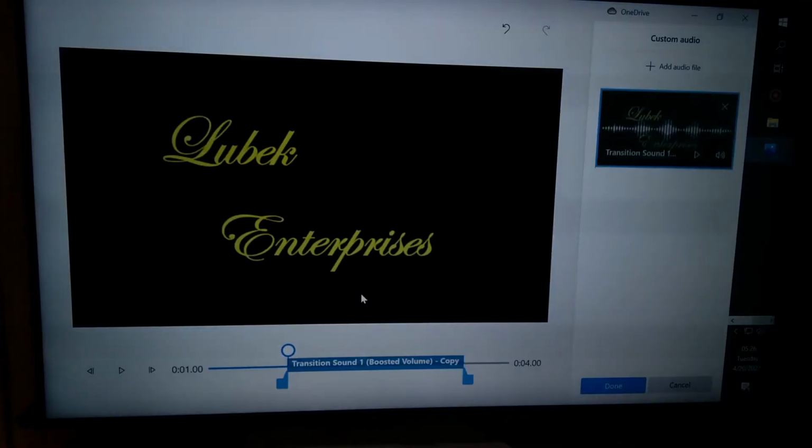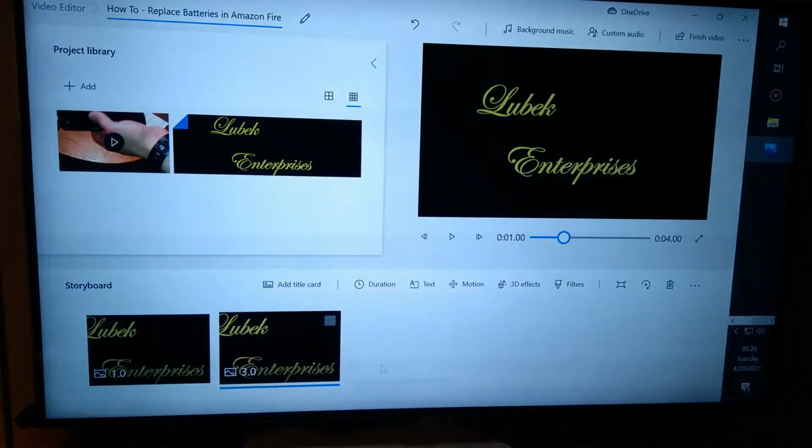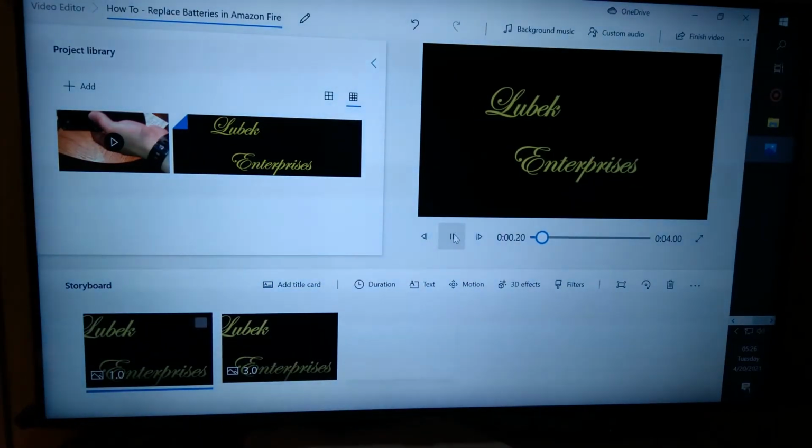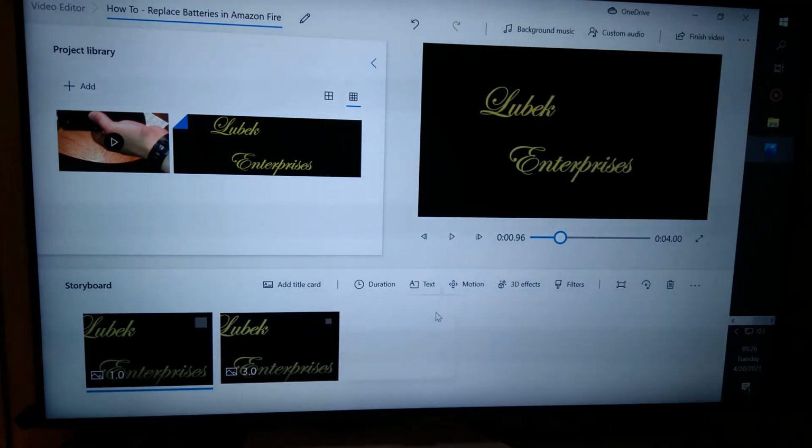Usually go with medium. You can always tone it down later. So I'd say go with louder. Err on the side of louder, if anything. Just click done. See? And then it will go into the video.